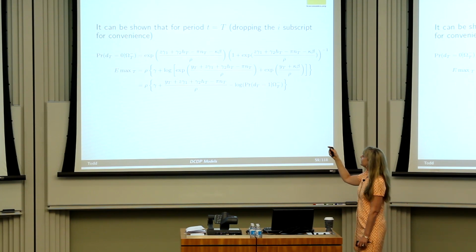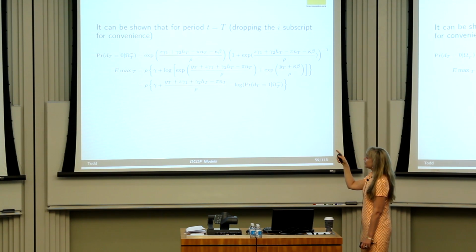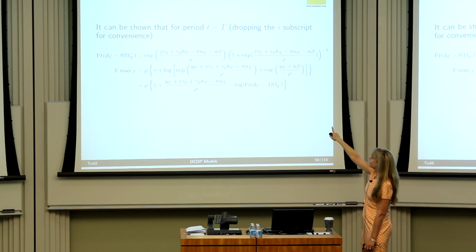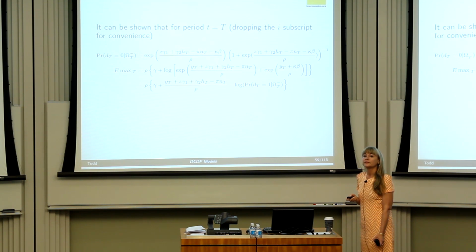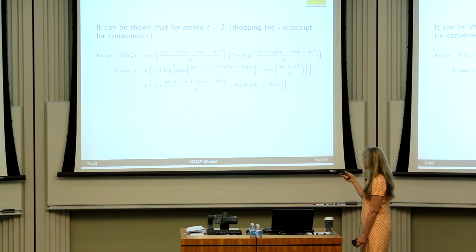Under that case, the probability that you don't work has this expression, which is just the expression for the logit CDF: e to the x over 1 plus e to the x. This is useful because it means we don't have to compute numerical integrals. That's the main usefulness. You'll see there's another method, the Hotz-Miller method, that uses this expression. And so you get these closed form expressions for the Emaxes.